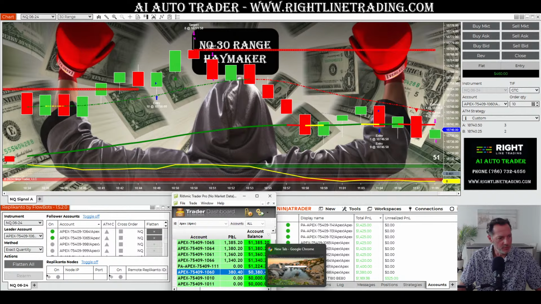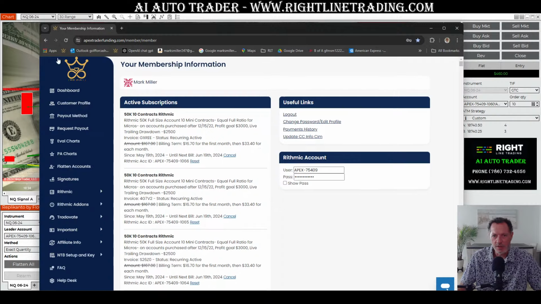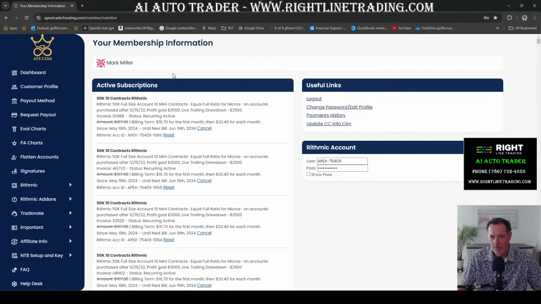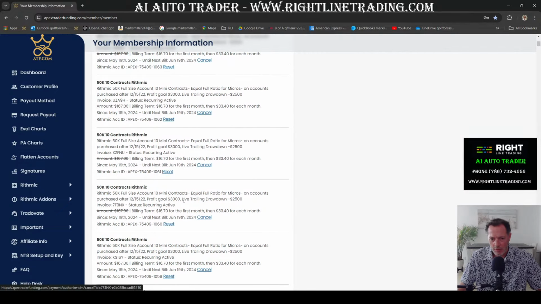To do that, I'm going to open this up over here and then just bring it over in a second. So I'm going to assume that you already set up an account with Apex Trader Funding, and you had an account and you just lost it, just like we did. So the place to go is up here at the top at Dashboard. Click on that, and then we go down and find the account. It's number 60, right here, this one. So this was the one that we just lost.